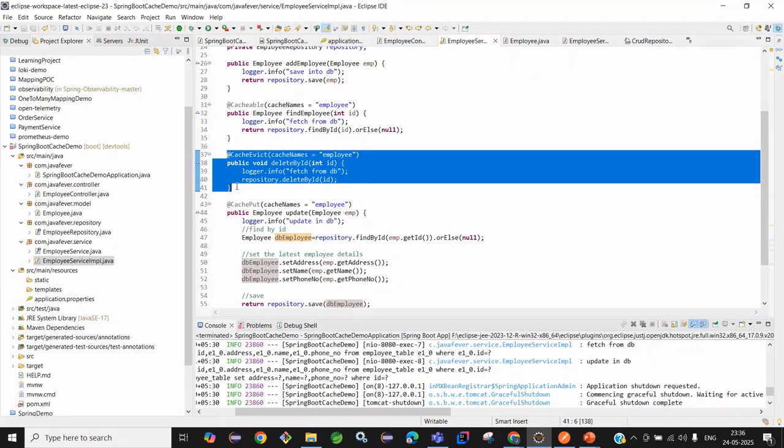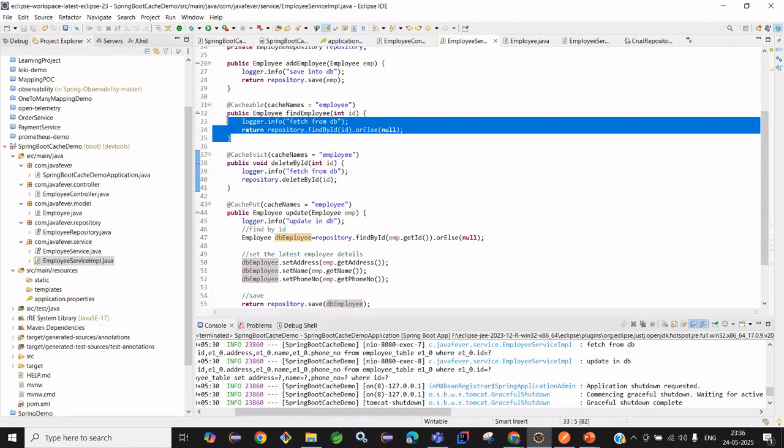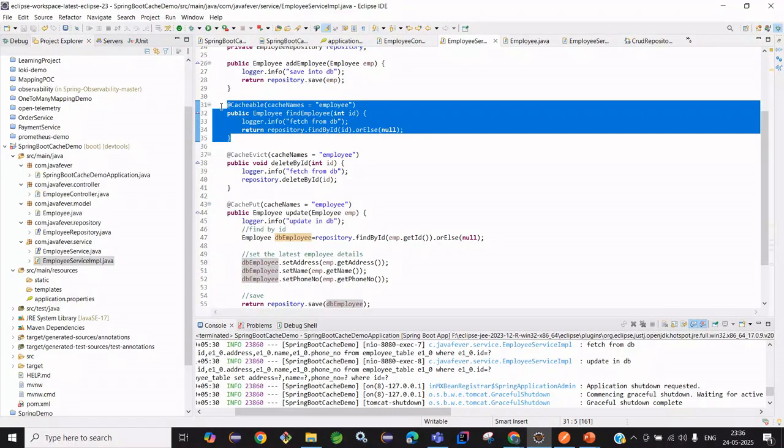If data is deleted from DB but not from cache, then the second time if you try to get the employee with the same ID, you might get the wrong data. Your data has already been deleted from DB, but you are getting data from cache memory because you haven't deleted it from cache. You have deleted only data from your DB, so that will be wrong.